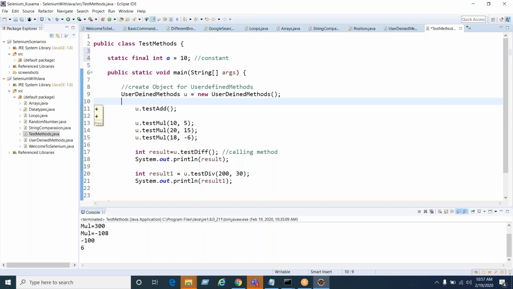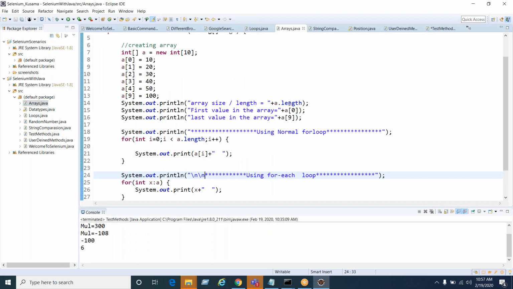Okay. Fine. Now see, in arrays, we find the length, right? a dot length is used to get the size of the array.